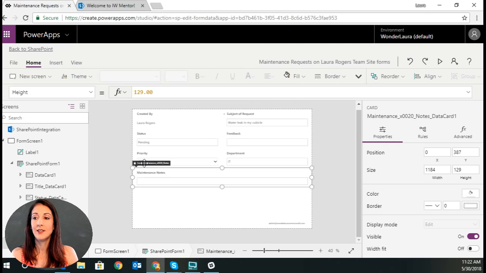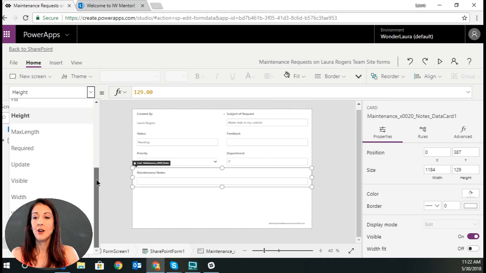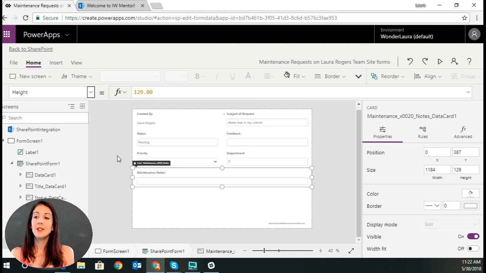So I go, in this case, this is this whole card. But again, it can be any control in here. So go to the card and go to the visible. And so first, I need to know if the current user is in that list of admins. I've already connected to the list of form admins and I have it in here as a data source. But I need to basically compare the currently logged in user to that list. So is the currently logged in user in that list, true or false?